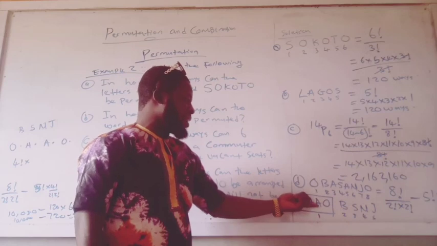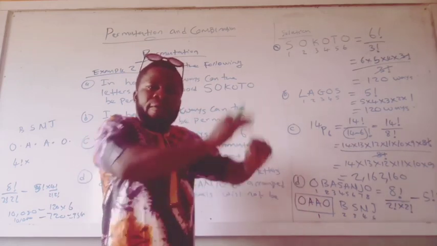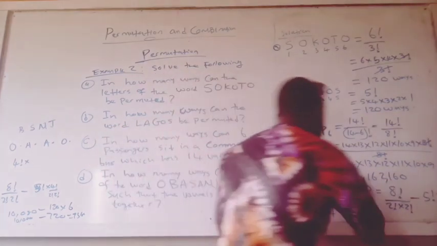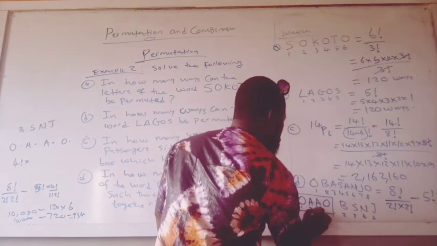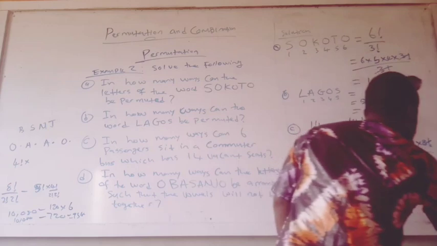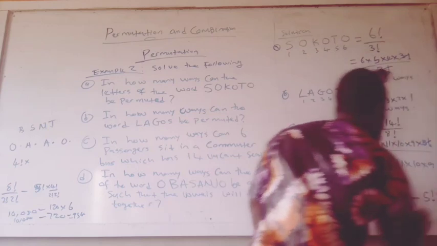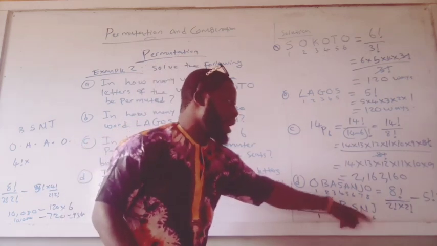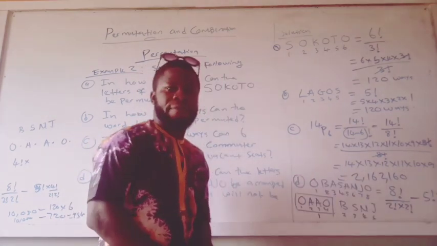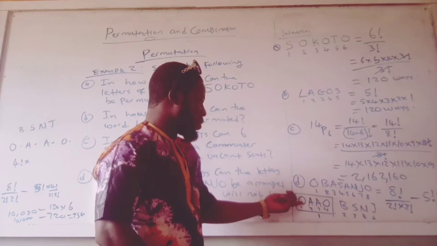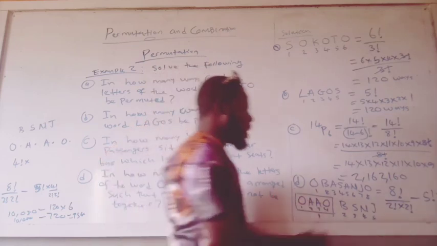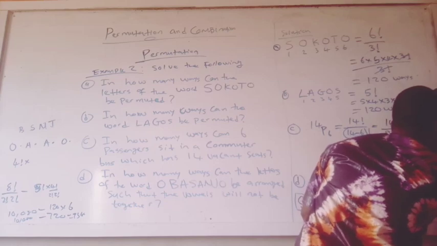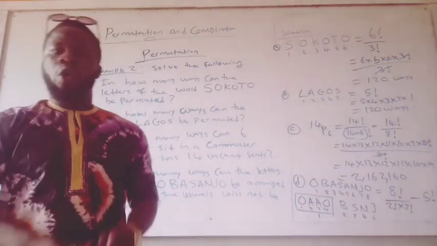Now check how many times we will have this OAO when they are together as one. How many letters do we have? 1, 2, 3, 4. That's 4 factorial over. Then, do we have repetition? Yes, there's no repetition here, so we are writing just the factorial. So this will give us 2 factorial over 2 factorial and 2 factorial. So that's how we solve it.